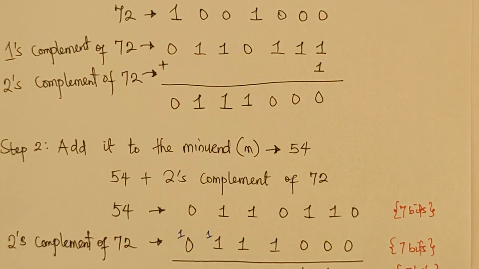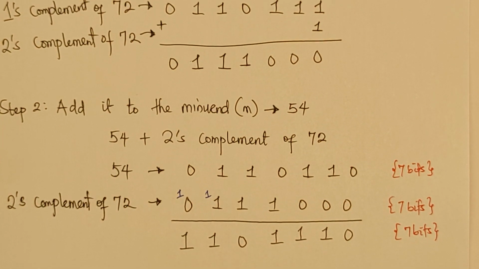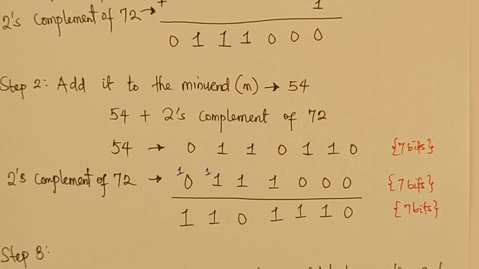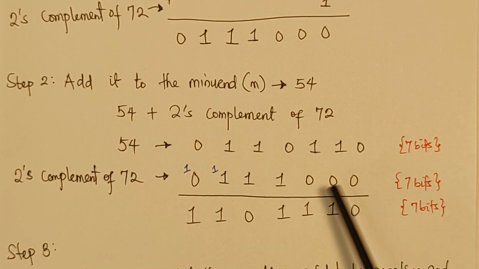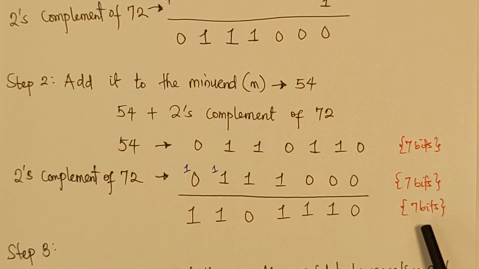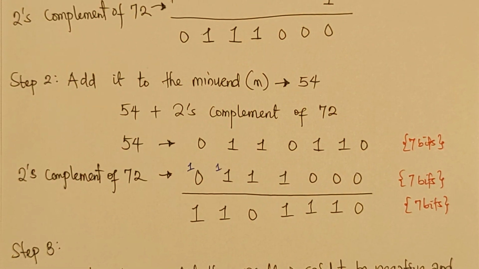Now, the third step says if carry is not generated, the result is said to be negative, and it is in its second complement form. So we are going to check, is there carry or not? So let's take a look at that. Now at this point, how many bits can you count? 7 bits. So there was no actual carry. How do you know if there will be a carry? Imagine if there's another digit here, it's going to be 8 bits, but in this case there will be no 8th bit. So this is why it is 7 bits and no carry was actually generated.